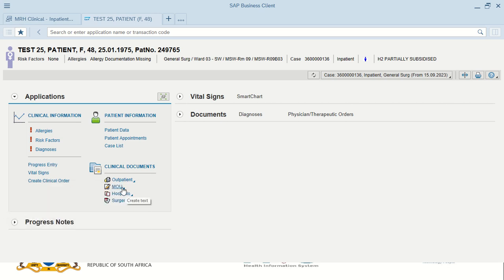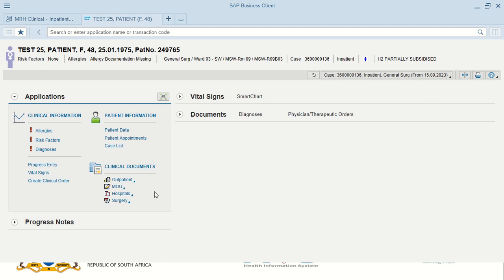Then we've got the MOU, where you're able to capture all the MOU related documentation. Then we've got hospital. Under hospital, we are able to capture all the hospital documentation. Then you've got surgery, where you're able to capture all the surgical documentation.